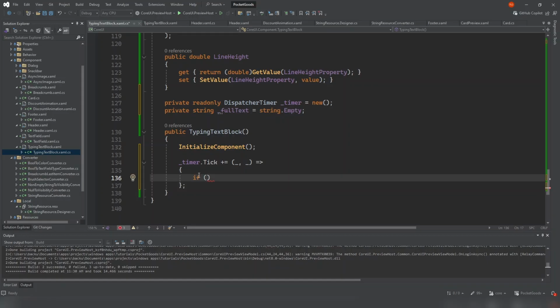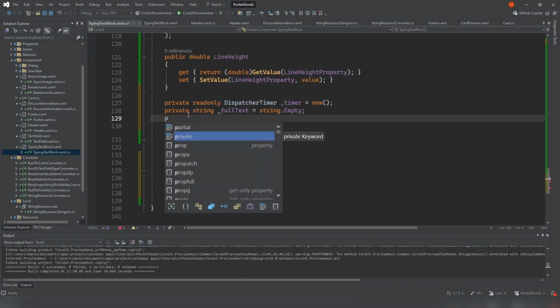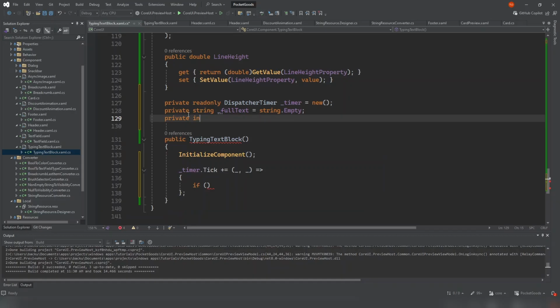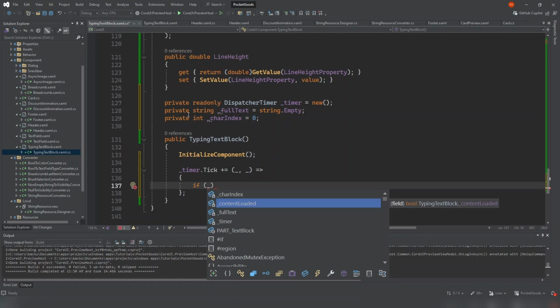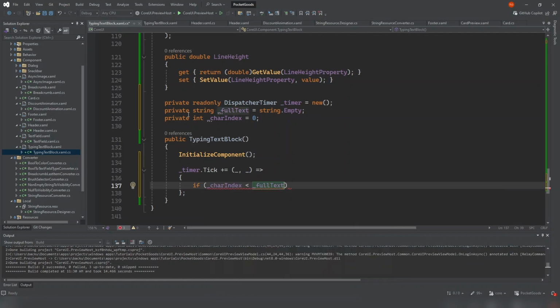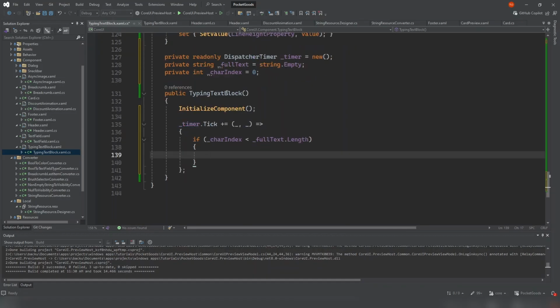First of all, we have to check that the current index of the text being typed is less than the full length of the text. Therefore, I'm going to add here a tracker, if you will, that's going to track the character index 0. Now, if the character index, basically we haven't reached the full text length yet, we need to assign the value, all right?